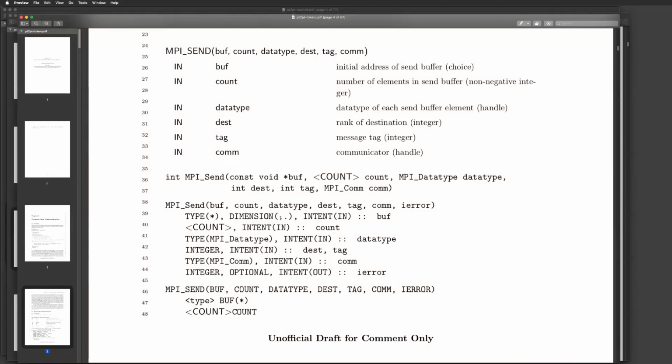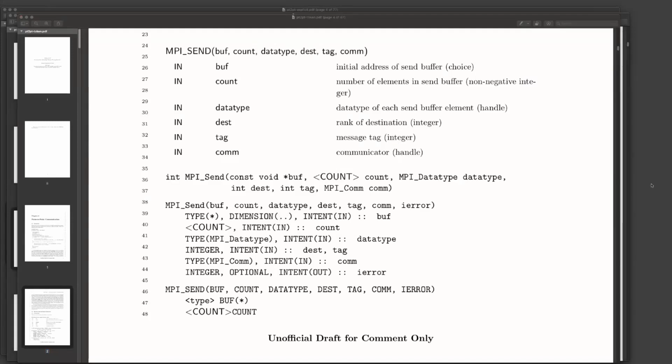I can give you a quick next level of detail since I've been noisy about this. I'm not really strongly one way or the other. I think the thing that makes me a little concerned about having the MPI count here as the type is that we really only want users to call this with two different types as that argument. If the user calls this and it's an unsigned int, for example, or a uint32, are we expecting implementations to figure out how to deal with that type using all of the powers of C11 generic selection, or are we really requiring implementations to only support int and MPI count?